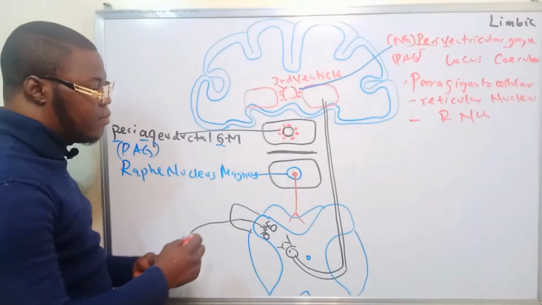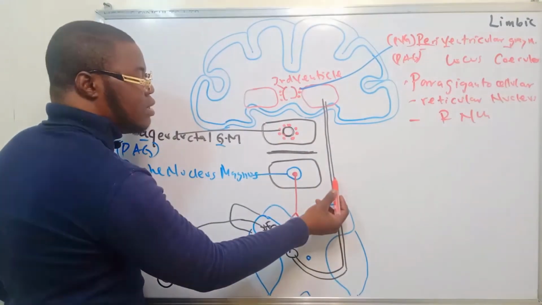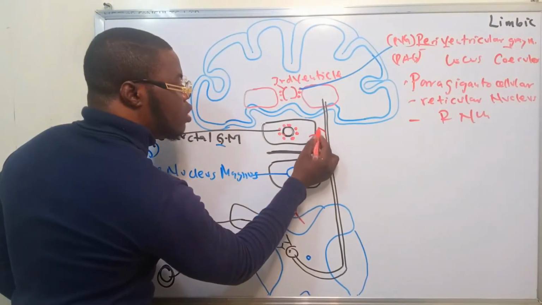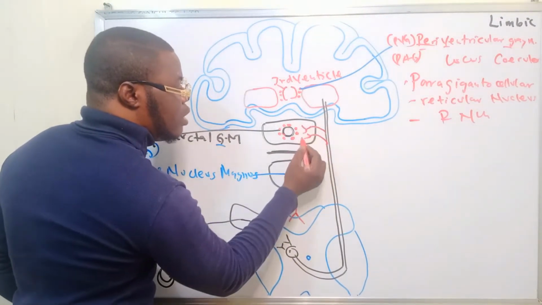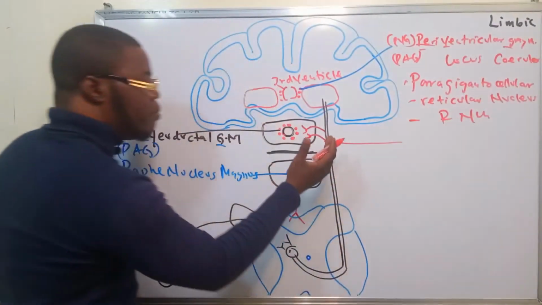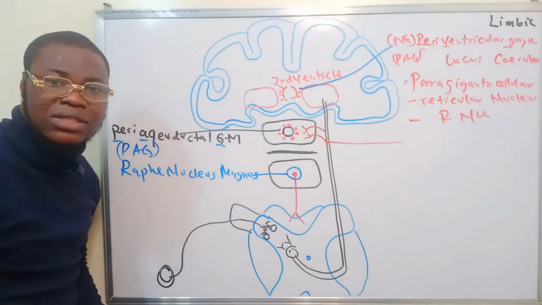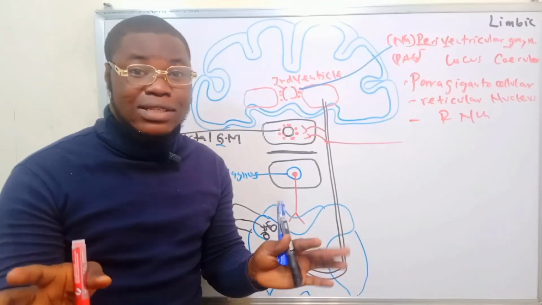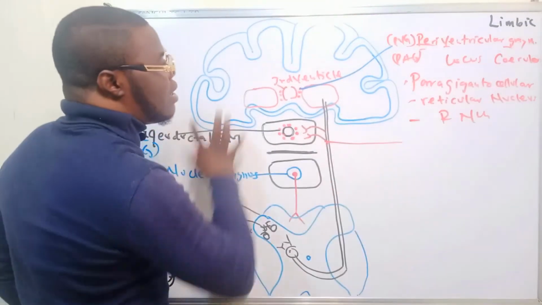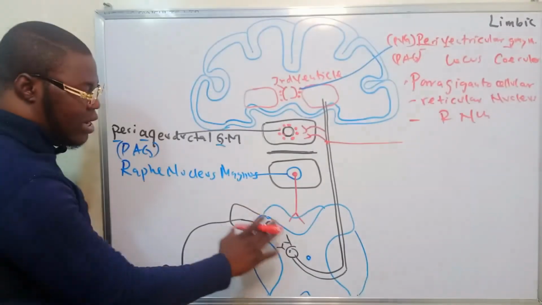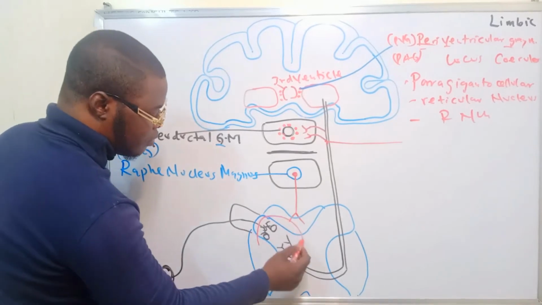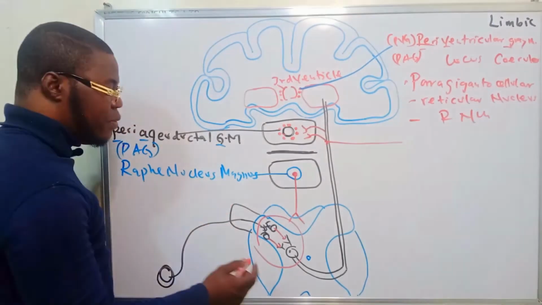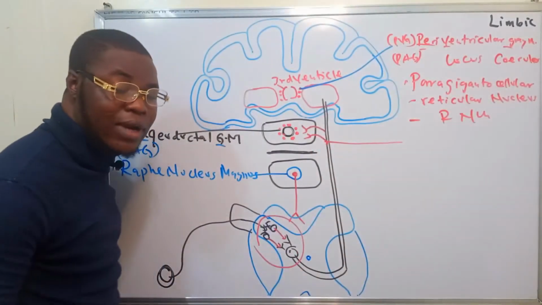Now, what do you think will happen next? This is the point. As this spinothalamic tract is running up, it branches off into some fibers. Now, let me tell you a very short story. Sorry about that, guys. Now, you understand all this diagram on the board now. So, these are what? These are our substantia gelatinosa. So, where the transmission of impulses occur in the spinal cord. And then we said it runs up like this to the thalamus, right?